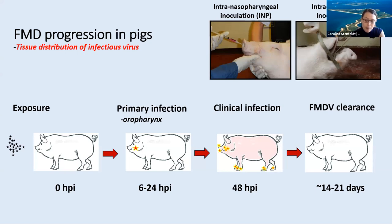If we look at the timeline of FMDV in pigs, primary infection occurs in the oropharyngeal tonsils — that's different from cattle. Oropharyngeal is the upper gastrointestinal tract. There's then, similar to cattle, this phase of systemic generalization of infection that coincides with the appearance of clinical disease. The thing that's very special about pigs is that they're highly efficient in complete clearance of the virus. There's no persistent phase of FMDV infection in pigs.